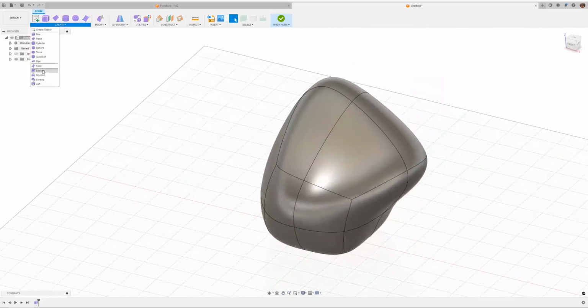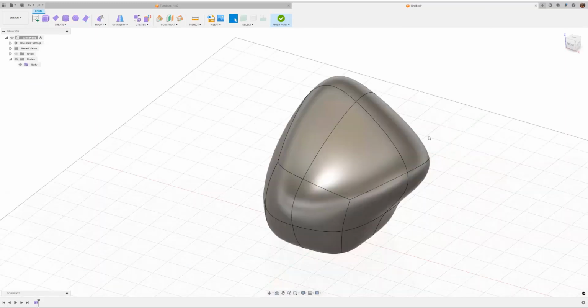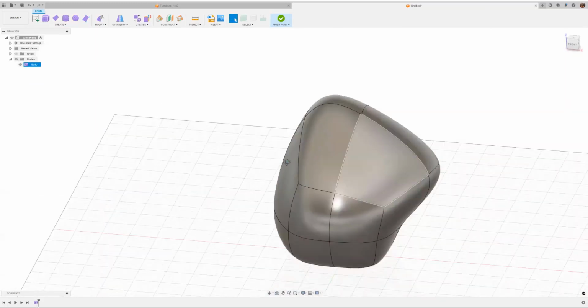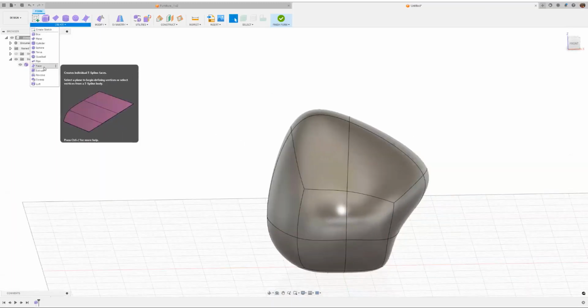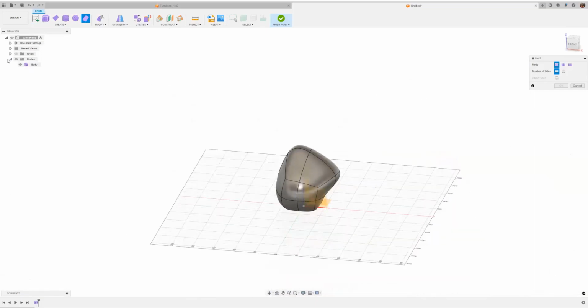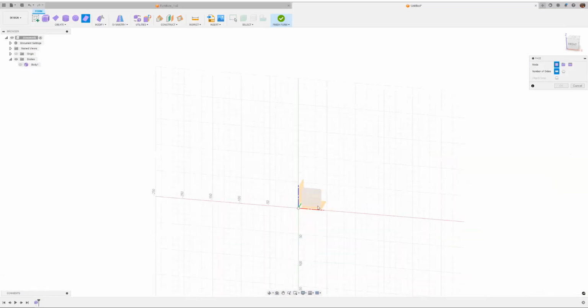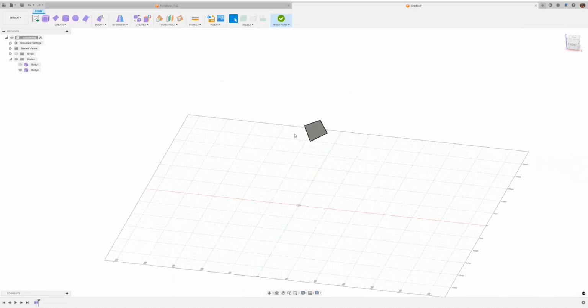You can also use the face or plane commands. I mean, as you can see, we have a T-spline body that has some volume. But if you want to create some complicated shapes, you can use the face command here. Let me hide the other body. If you select the profile, you can create a simple shape, as you can see here.